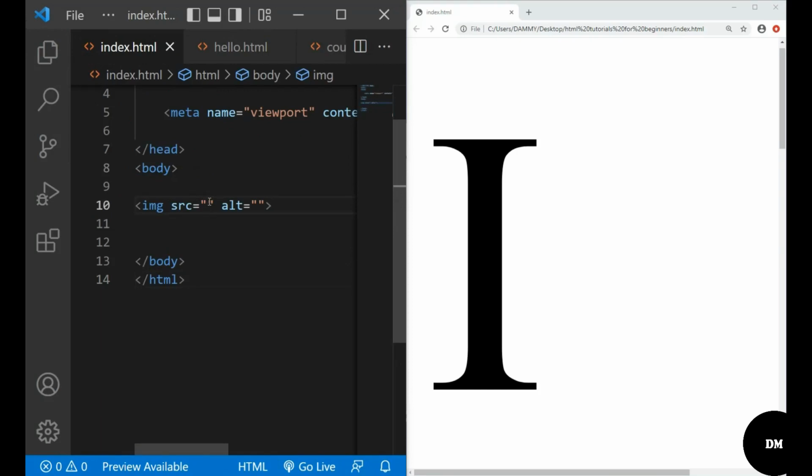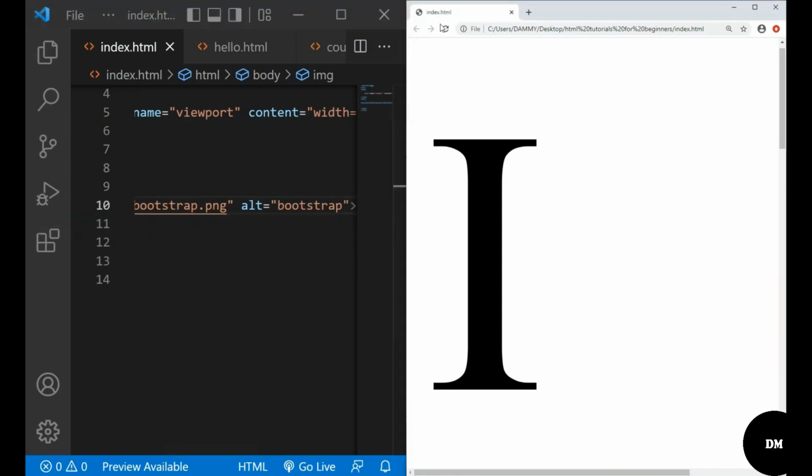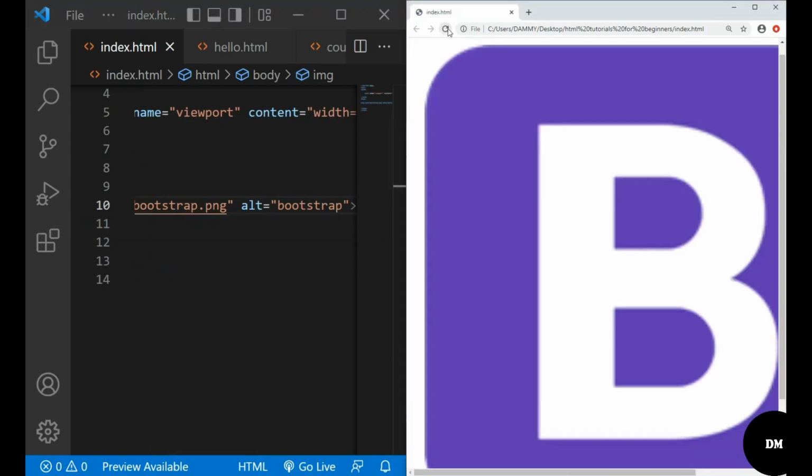So I have Bootstrap. Since it's in the same folder as my index.html, I'll just write the name of the file, bootstrap.png, then I'll write the alternative text, just say bootstrap. If I reload this, you see the image is already displayed.